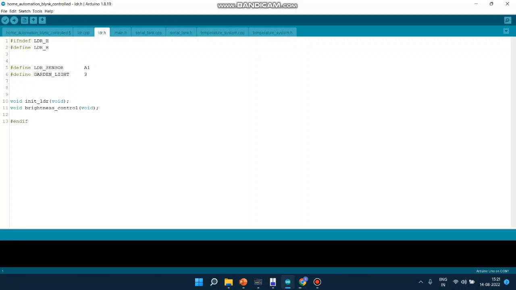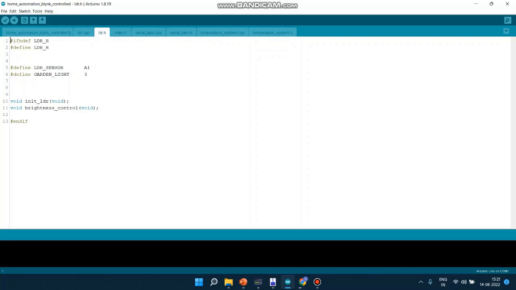LDR, also known as light dependent resistors, are light sensitive devices most often used to indicate the presence or absence of light or to measure the light intensity. In this demo, we will light an LED when an LDR is exposed to darkness and vice versa.